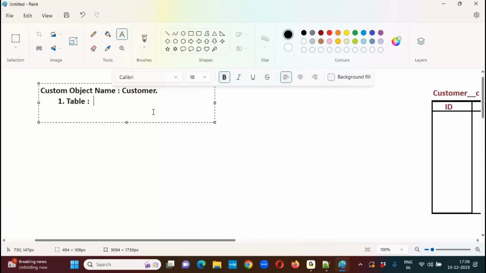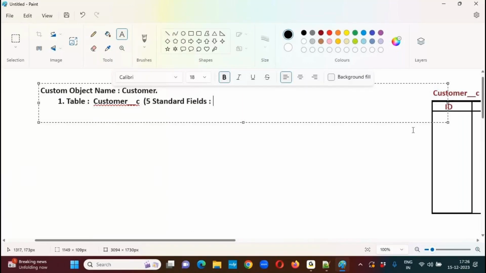Now, this table name is what? customer underscore C. But this table is not an empty table. It is having 5 columns by default, like ID field, name, owner, created by, and the last modified by.